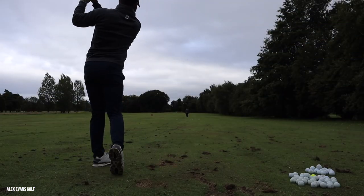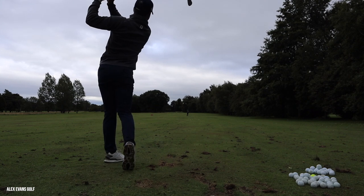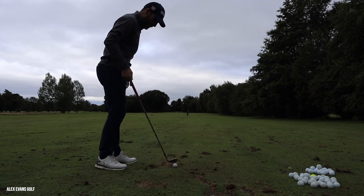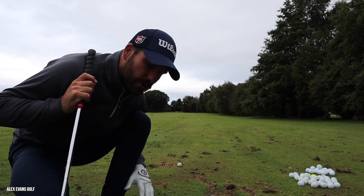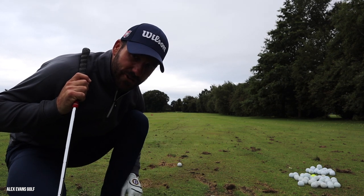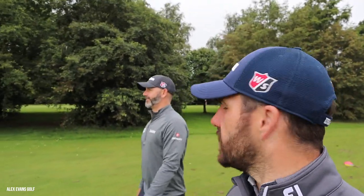Should we go and hit some wedges then? We seem to be walking towards the chipping green. People there — we're going to go wedge it. I've actually knifed that over his head. Look at the confidence in him — happy to be that confident with me there, hitting shots like that over his head. I stopped hitting balls at him because I thought there might be legal situations if I picked him out with one. Probably best financially if I stopped because I have got the old worm burner in the locker. Are you warmed up? Warmed up — yeah. I saw that — I actually thinned the first one and then thought if it's caught on camera and I hit you, I'm probably going to get sued.